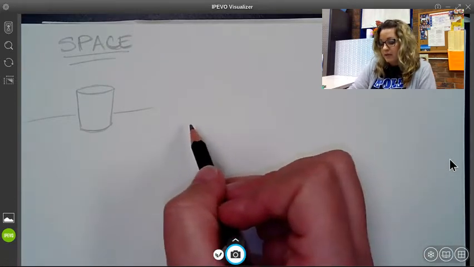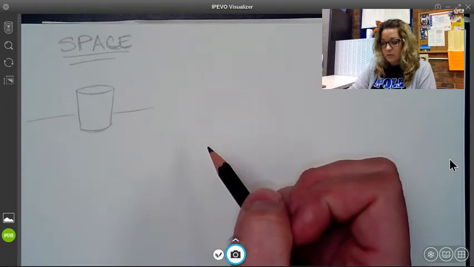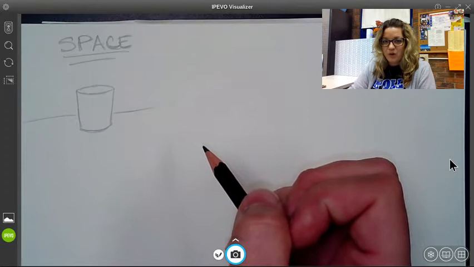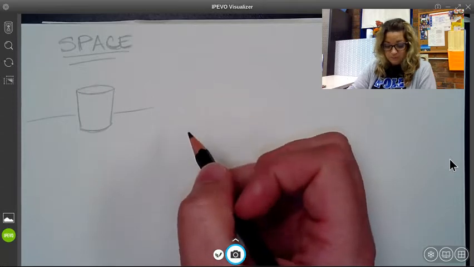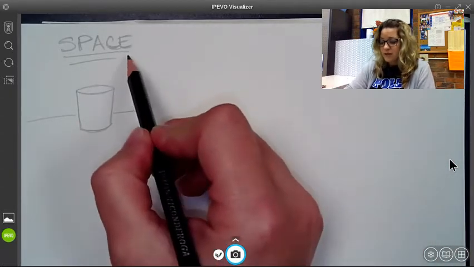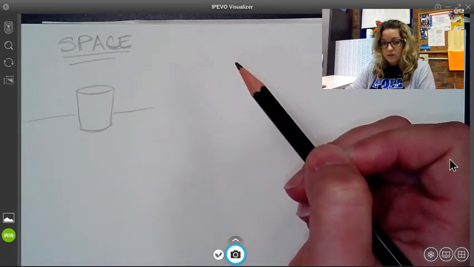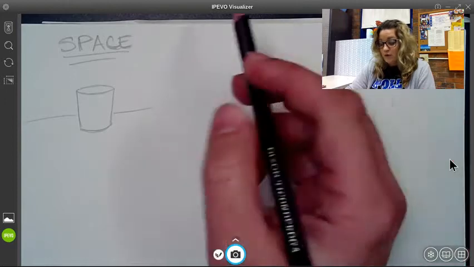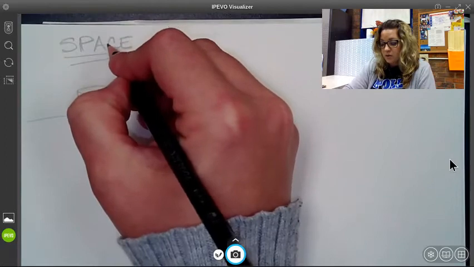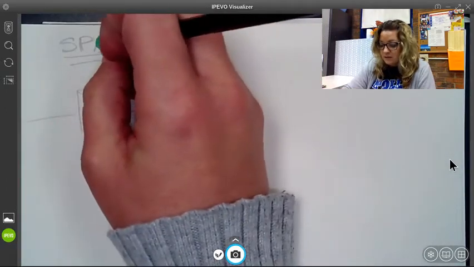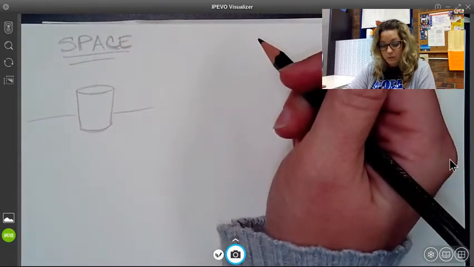How do you make the plate look like it's the right size compared to the cup? These are all things that maybe you haven't thought about before when you've been doing your drawings, but really these are all things that need to be considered to make a believable drawing. So, what we need to consider is space and how these objects relate to each other. So, this is kind of a little bit of a stretch. So, for you, this is probably a new concept. So, let's really concentrate and watch those other videos on space and see how you can add these elements to your drawings to make them look more believable.